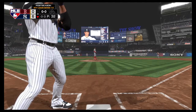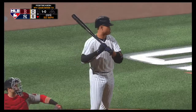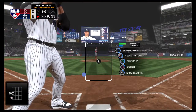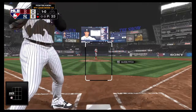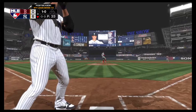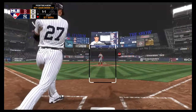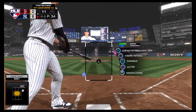Into the box, Giancarlo Stanton. As the first pitch to him runs a bit inside for ball 1. He launched one over the wall back in the opening frame. And that last at-bat when he went deep, he turned around a pretty good fastball. So I'm kind of thinking this guy's a good fastball hitter, so I might want to move that ball up and down and in and out and try not to throw it right down the middle of the plate.